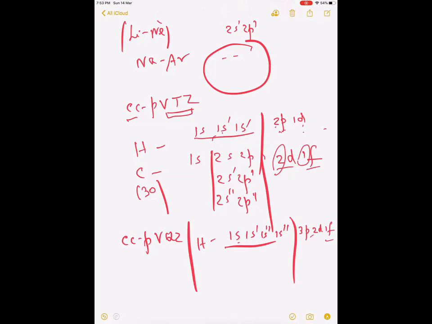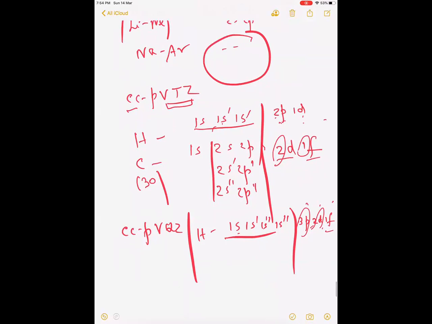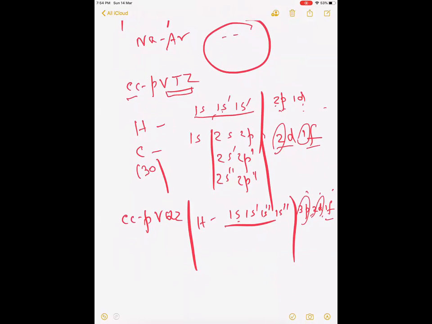It's a polarization which is now PDF, and numbers cannot be the same. The first one is 3 D, second one is 2 F. So the way to build is that the last one you put 1, then 1 addition, 1 addition. It's very easy. And this number itself for hydrogen will become 30 functions. It's so much, so larger.